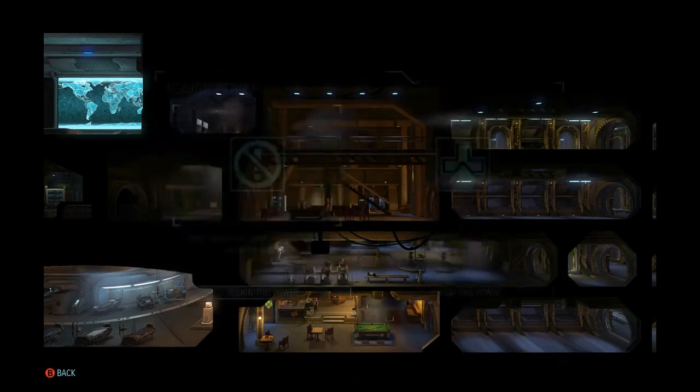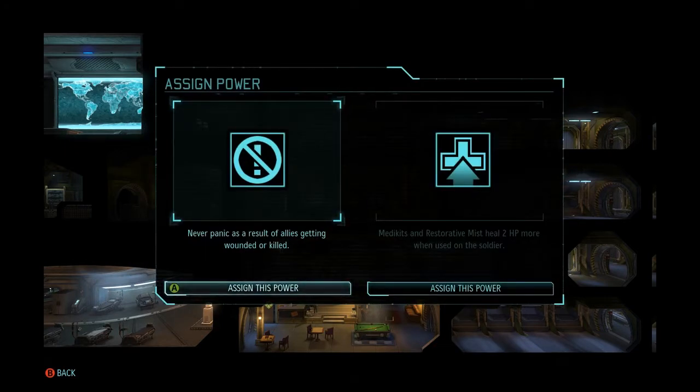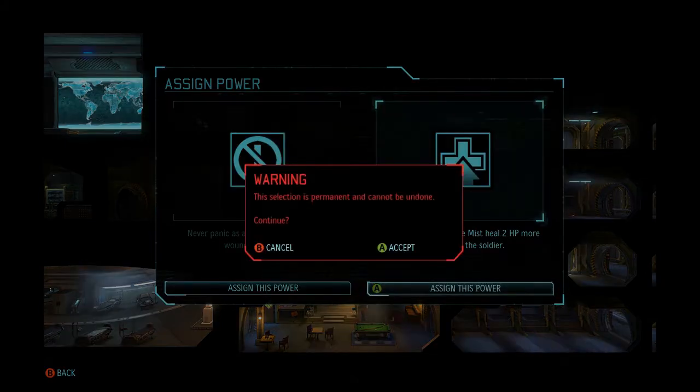See what this one is. No panic. Or they heal 2 hit points more when used when medkitted. You know, I see both of these being pretty situational. Can I actually pick someone to be the med kit sponge? Then I would pick the one on the right. Yeah, let's do that.